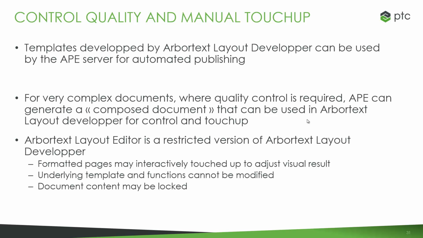For supporting this, the APE, the publishing engine, can generate a published page document, so a file where the document has been composed, and that file can be opened in another tool, which is Arbortext Layout Editor. And in that tool, operators may control the formatted result, and if required, they may adjust or touch up the result in order to make it absolutely perfect.